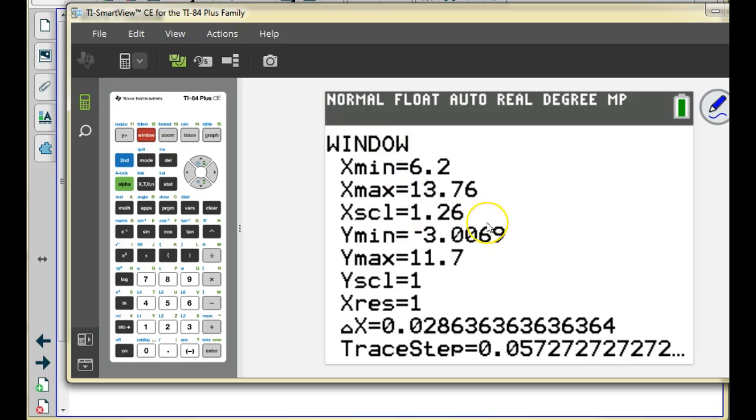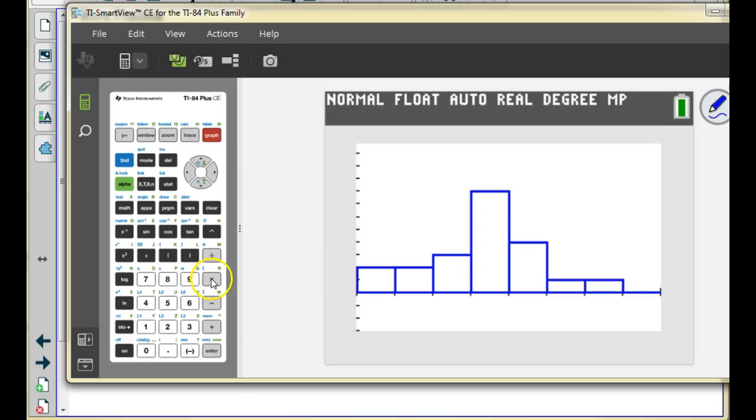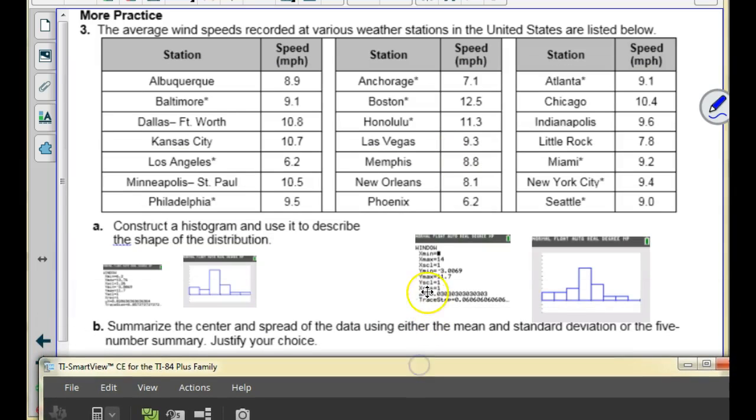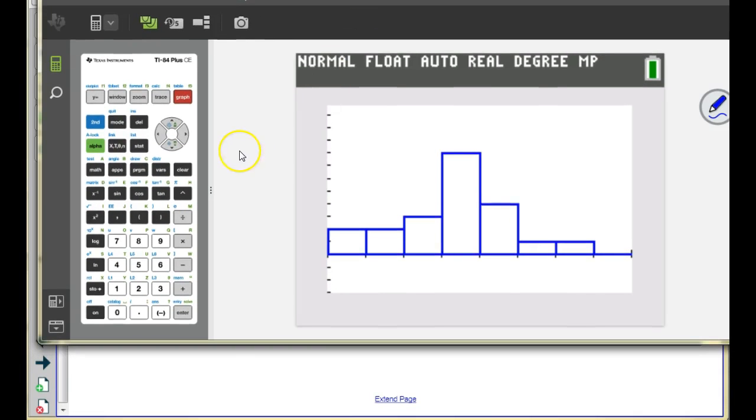Look, they're cutting off each category by 1.26. That's really weird to me. So if I said they range from 6 to 14 miles an hour, I think it was miles an hour, and I want to say I'm going to go by 1s or 1.5s. It's fairly symmetric, yes? Okay. So summarize the center and spread using the mean and standard deviation, which I could do again. So to do that, how do we find those values? I just want to make sure you remember how to do this since I'm not actually having you type. How do you go find the mean and standard deviation, guys?